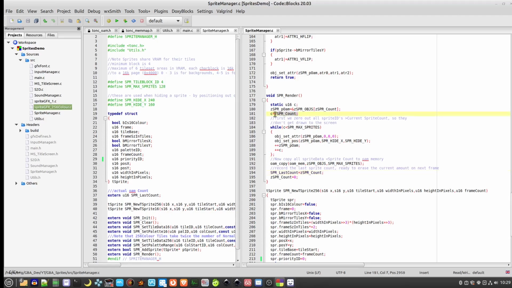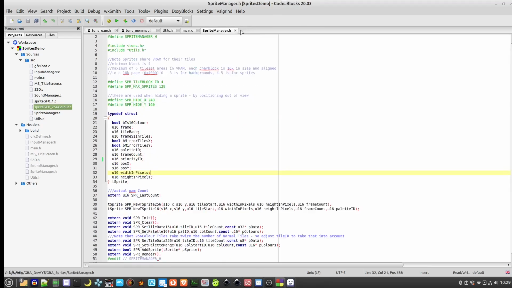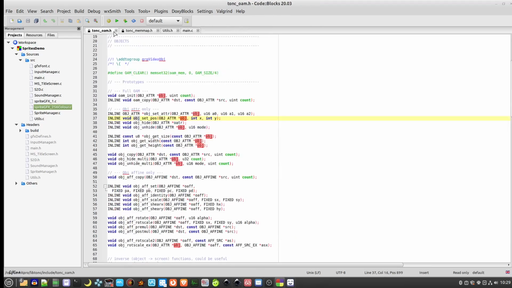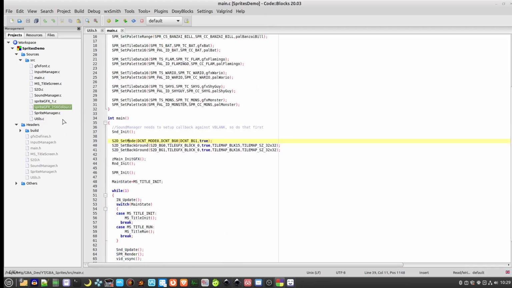As you can see here, this bit here just zeroes out, hides the sprites that we're not using, and then these are the two functions here to set up the sprites, and that is the SpriteManager described in depth, which should make things working with them easier.